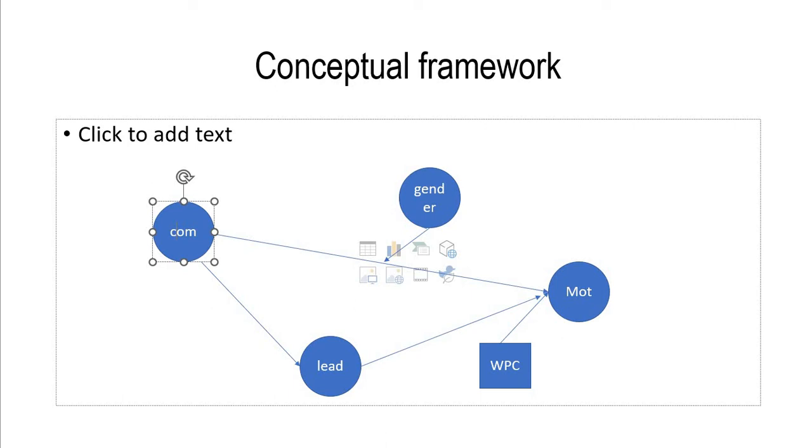Now you can have gender playing a moderating role. Just as we saw that moderators have impact on the relationship that exists between the dependent variable and the independent variable. And if you observe the arrow carefully, it is pointing at the relationship, the arrow that moves from the compensation to the motivation. That tells us that gender is now playing a moderating role.